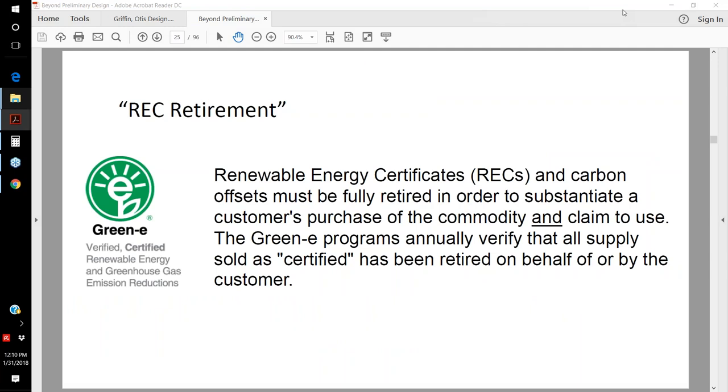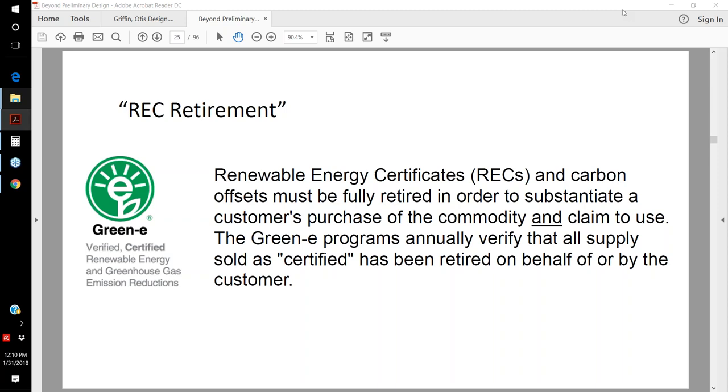There's a concept in renewable energy credit markets called REC retirement. And the Green-e concept uses REC retirement. When you buy a renewable energy credit from the utility, you may not actually physically receive any kind of documentation that says the transaction occurred other than your printout on your electric bill. And I think that this is kind of dangerous, because if I sign up for a green energy plan and then I call up my utility and I say, okay, I bought these RECs, where did they come from and can I resell them? They'll say, no, you can't resell them because we actually don't transfer the ownership of the REC to you. We retire it from our system so that it can't be bought or resold.